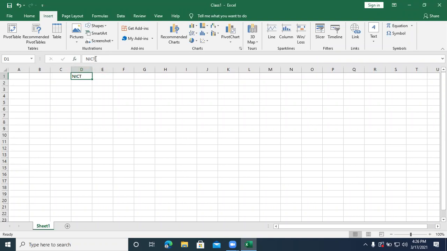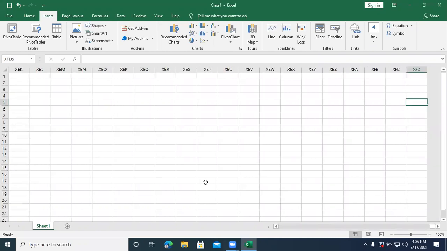So below this formula bar and name box, we have a working area. As we already discussed, the working area is in the format of tables, which consist of rows and columns. Then how many rows are available in this? How many columns are available in this? You can hold the control key and use the right arrow key on the keyboard. This is the last column in your worksheet, that is XFD.